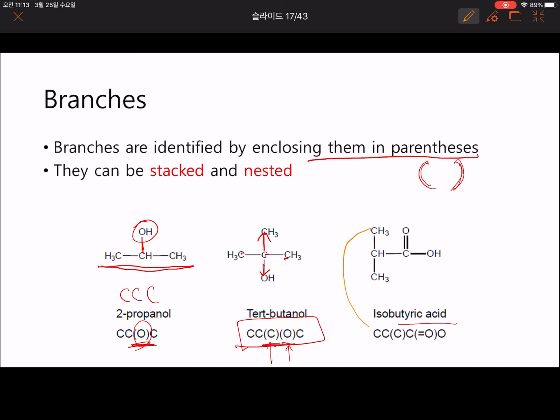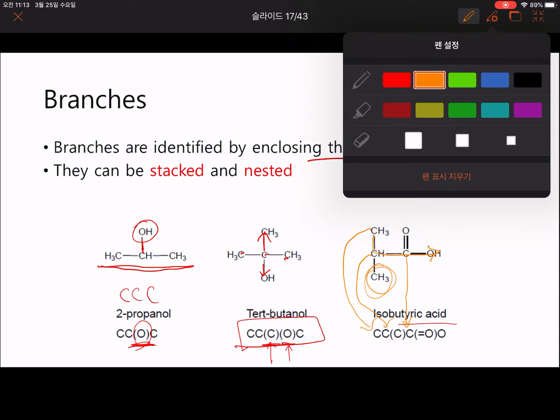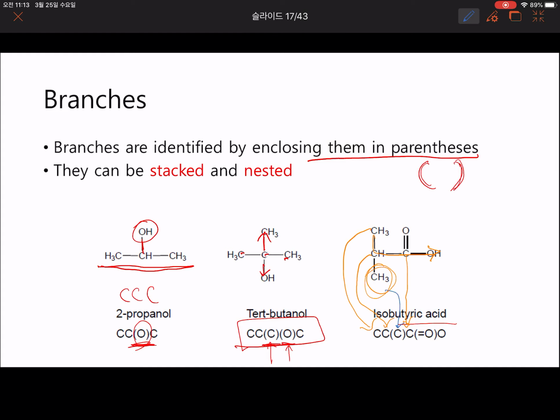Here, so this C corresponds to the first C, and this C corresponds to this C. And if we think that the main chain goes to here, then this C corresponds to this C. Then what about this group? This group is put into parentheses to represent that this one is a branched one. And also this one is a branched one. So this O is put inside the parenthesis, and this equal symbol is necessary to represent the double bond, and there is a O, right? So the branches are put into parenthesis.